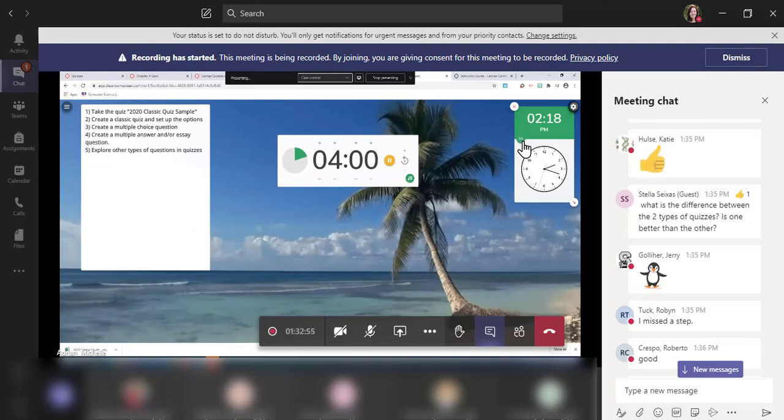You can do fill in the blank, but my suggestion is to not use it. Honestly, it's there and it's possible, but if you want a fill in the blank question, I would do it as an essay question and go back and hand grade it. There is a way. I didn't touch on moderating quizzes today because I didn't want to make your heads explode, but you can go back and in SpeedGrader, if it marked it wrong, you can override it and mark it right. But that's a lot of work to override. I would personally just avoid the fill in the blank because spelling is just a nightmare.